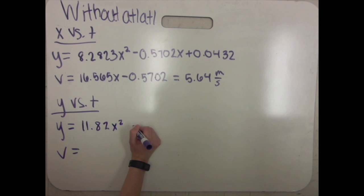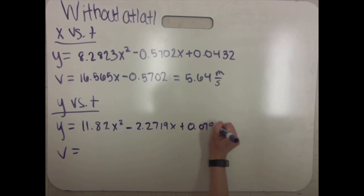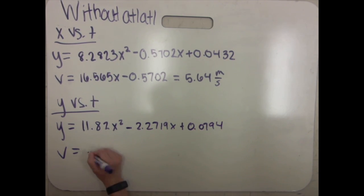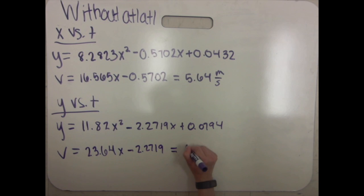When we take the derivative of the equation fitted to our graph, we get the velocity in the x direction. We can find velocity by plugging in the total time of the throw in for x. We used the same method for the y displacement graph and equation. Once we found these velocities, we found the magnitude to be 8.67 meters per second.